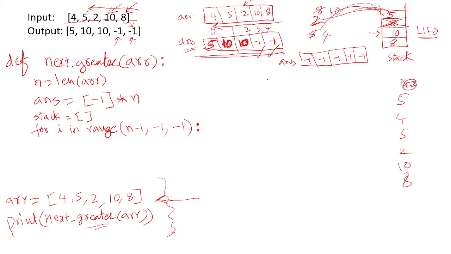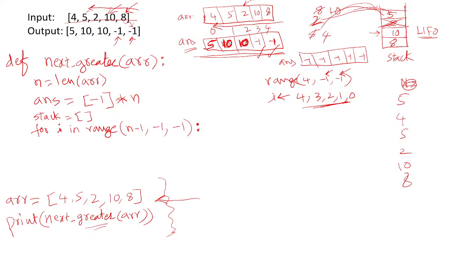It is shown like this: range, n minus 1, which is 5 minus 1, meaning 4, then -1, then -1. This range function generates values starting from 4 up to -1, excluding -1. That means it stops at 0 by decrementing the numbers by 1, starting from 4: 4, 3, 2, 1, 0. These 5 values will be generated and passed into the variable i one by one. This is how the for loop executes. Got it?